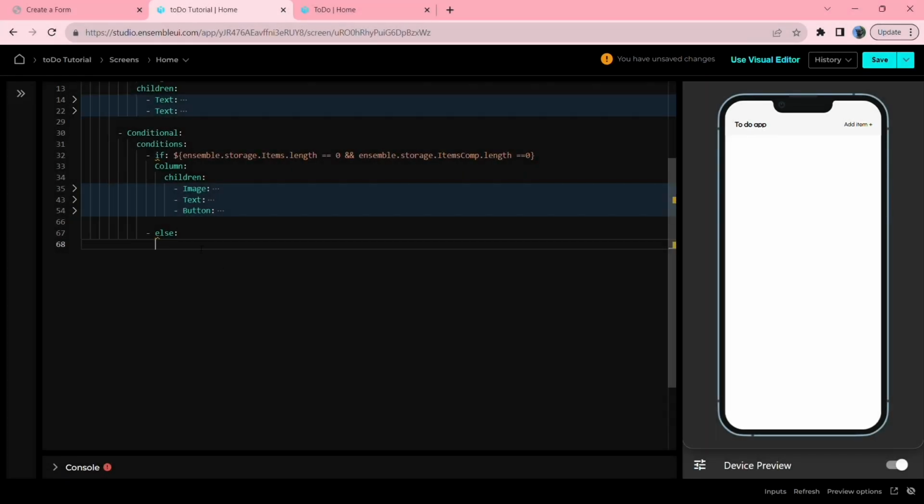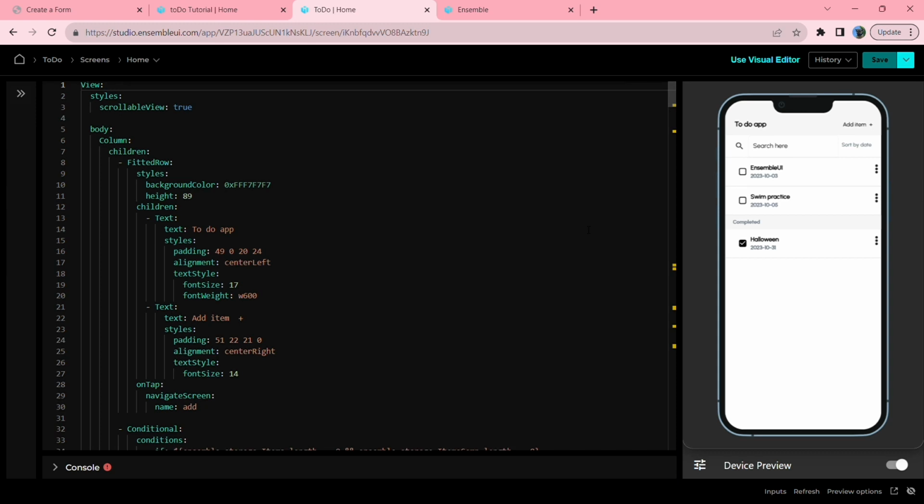Making our home screen more dynamic, let's add that second conditional option that begins with a column and has a row as a child element. Within this row, we'll have 3 children: an icon, a text input, and another column. These elements will each have unique styles that I'll define shortly. Inside the column, we'll add another conditional statement in line with the row. This nested conditional will provide more options and functionality based on user interactions.